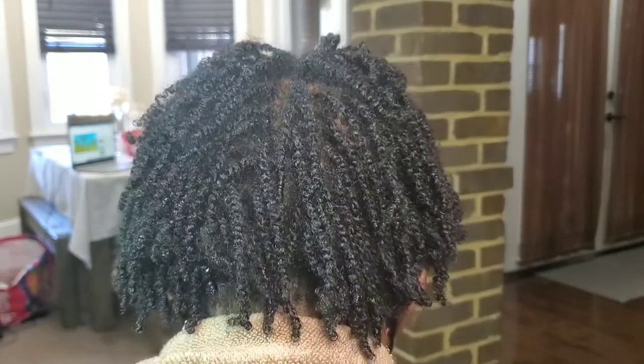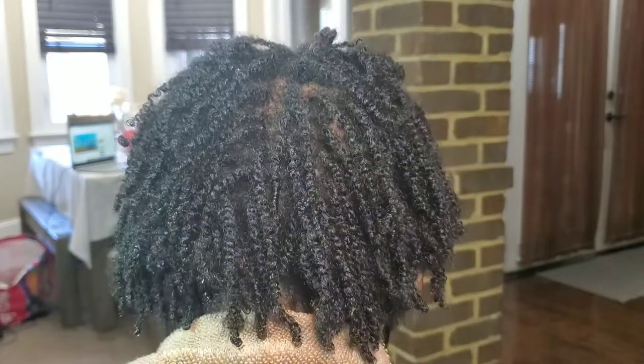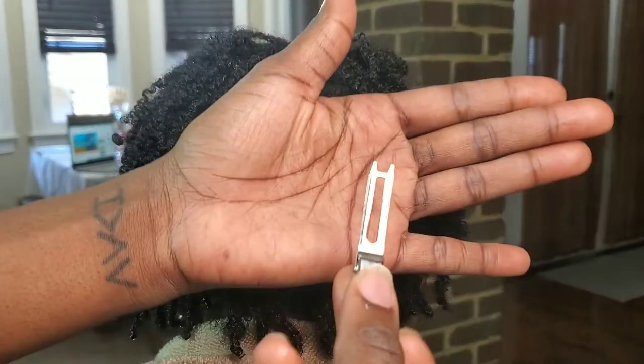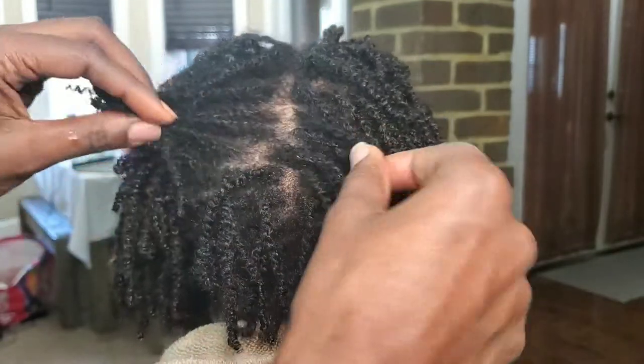Today I'm going to be showing you guys how to interlock your locs if you're trying to start microlocks. Now the back is always a problem area, so I got you guys. First and foremost, you're going to need this clip. Now I use these clips when I'm retwisting, but they definitely come in handy for microlocks.